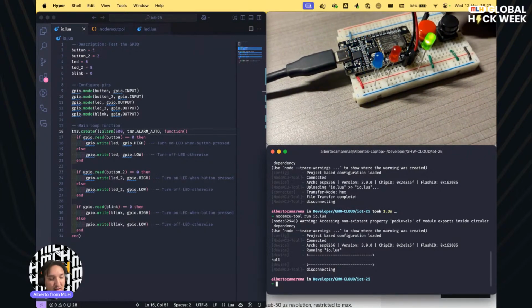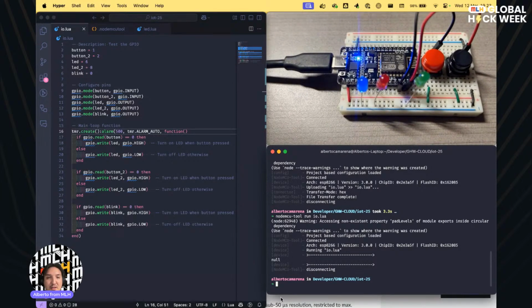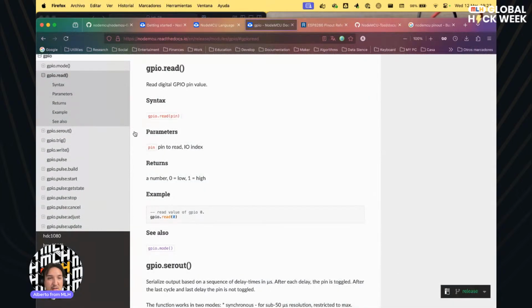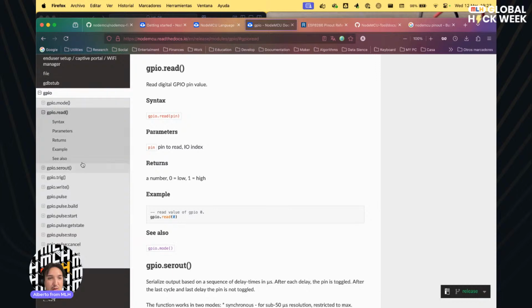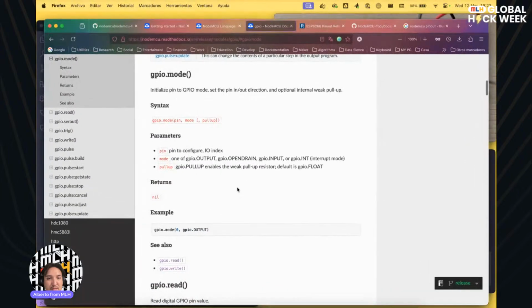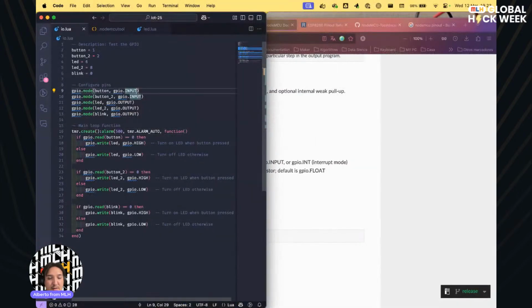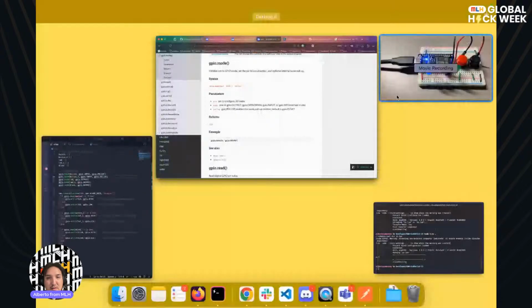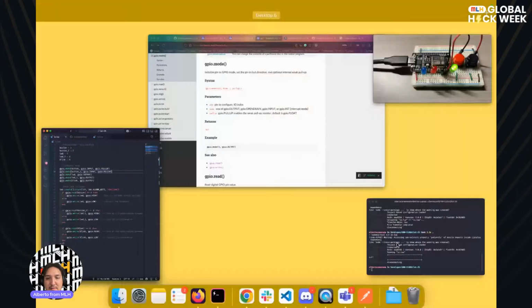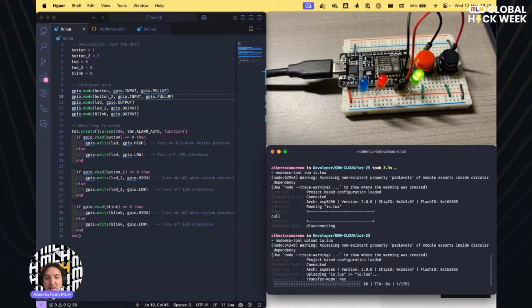So I will add the pull up options that we saw here in the module. Pull up. Yeah, the pull up. Same with this one. I will upload these.